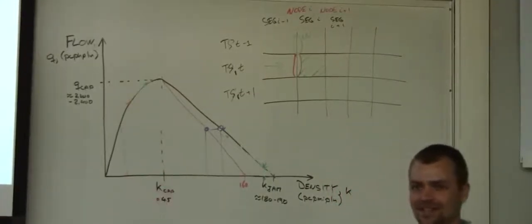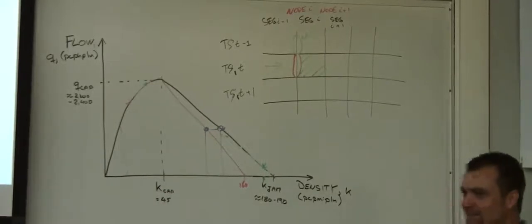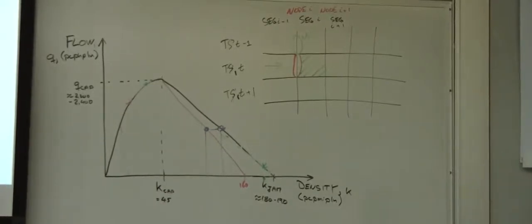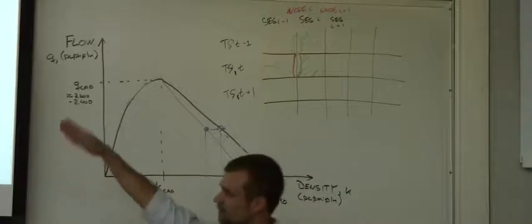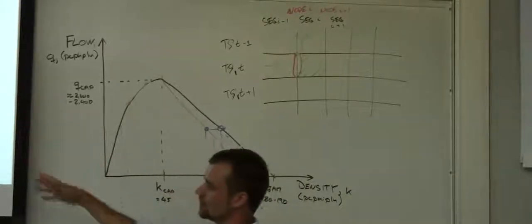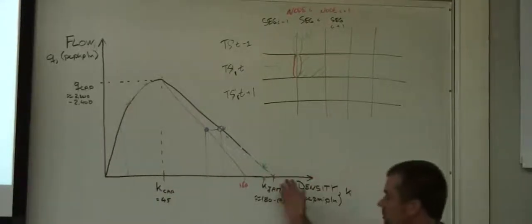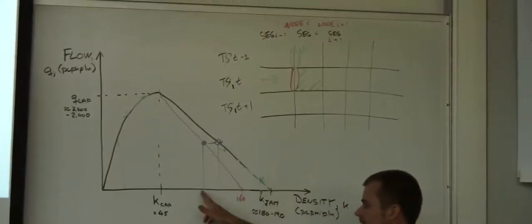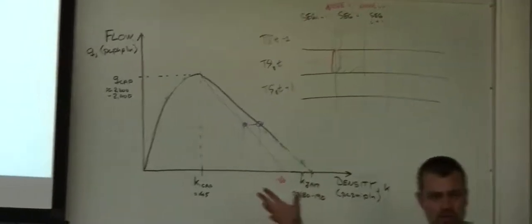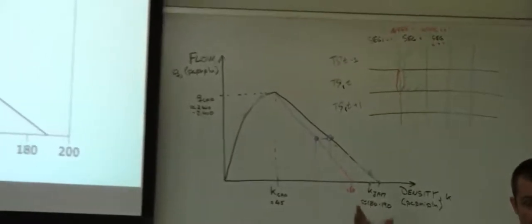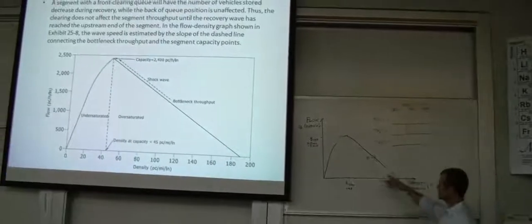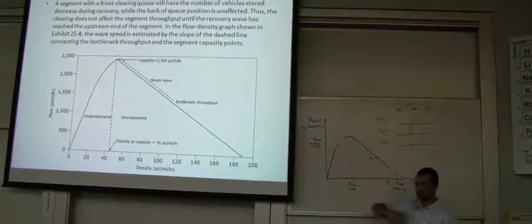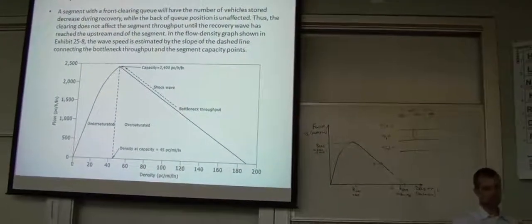So this is probably our number one learning outcome for the day: understanding the two different components. The diagram is still important because the slope here, or the shape of the oversaturated flow density, does determine, in this case, these blue lines, the density in the queue. So we're getting those numbers from the same graph, but we're not then translating them into shockwave speeds. We're simulating it using a cell transmission approach.